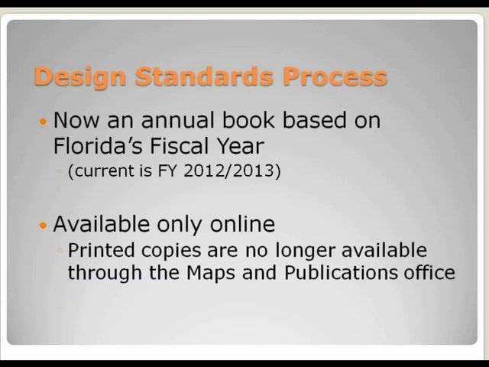As far as our new process, the design standard is now an annual book, and it's based on Florida's fiscal year, which is why we call it the 2012-2013 booklet. It is now only available online. Printed copies are no longer available through our Maps and Publications office. And we'll go over how to use our website a little bit more, that helps with the printing of some of the areas where you might use the most.